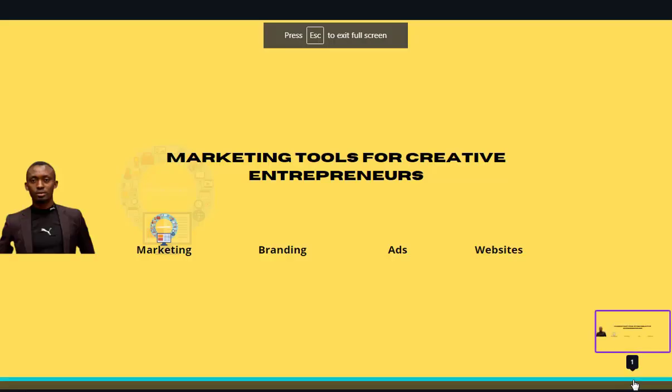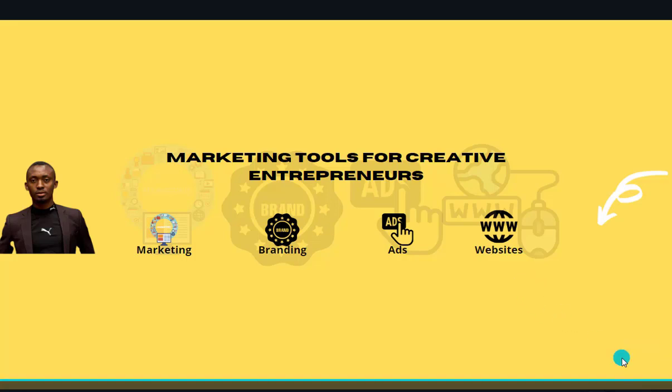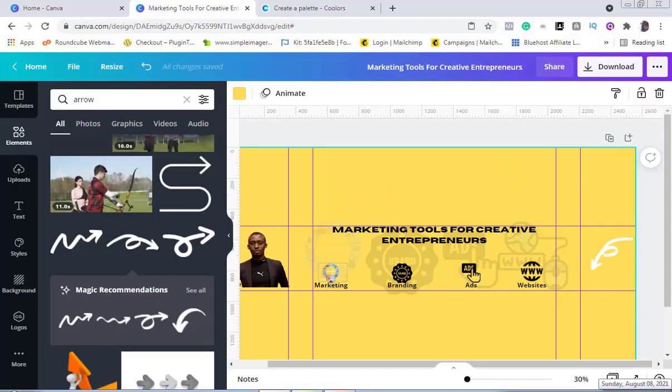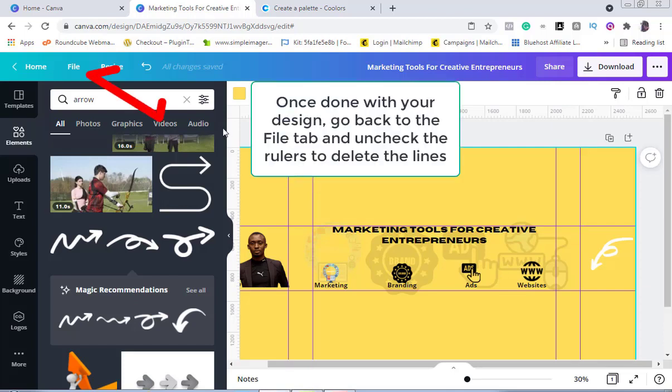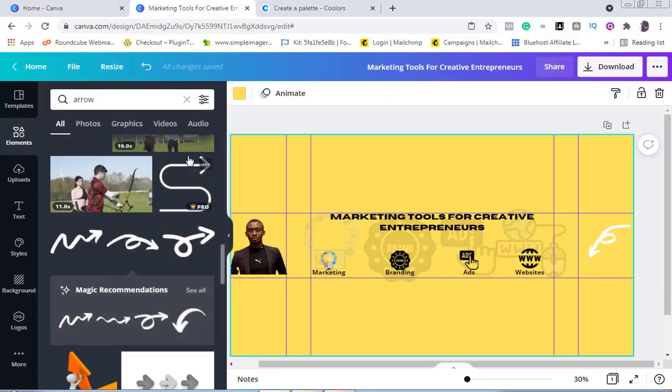Alright, so I'm going to drag it down. Remember, it's going to be appearing only on the desktop view. We won't see that on the mobile or the tablet. And if you want it to be seen on your mobile or tablet, you will put the design in between this first box. Okay. Alright, I think I've achieved something nice there.